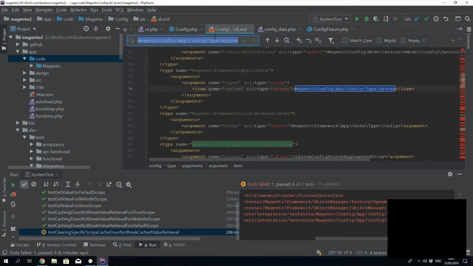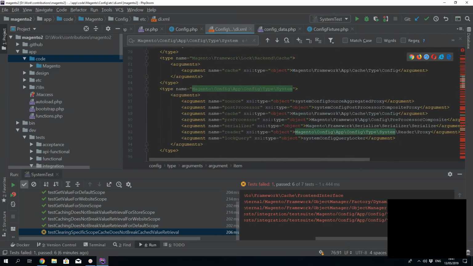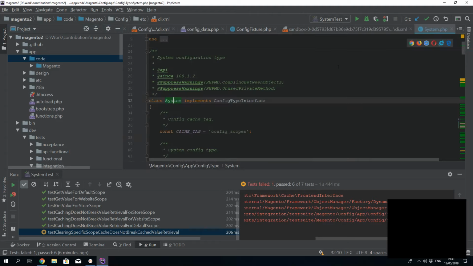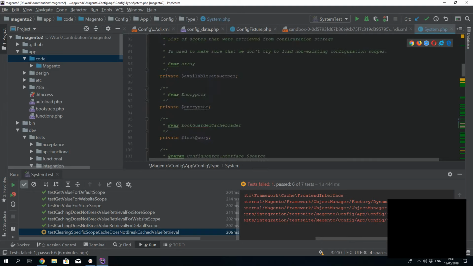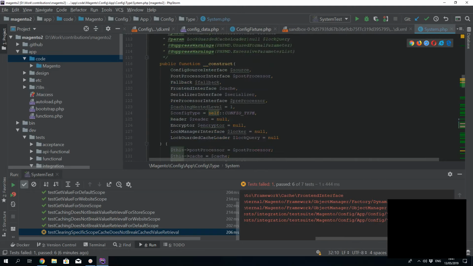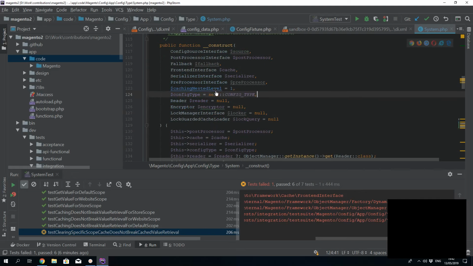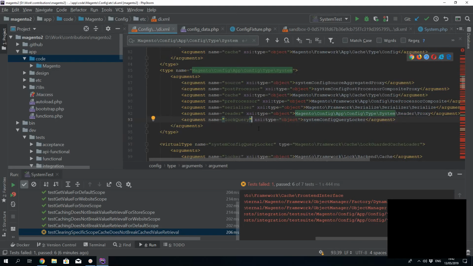So Magento app config, okay, types, one is system, then this type is defined here. But the problem is that, oh, I see, it actually grabs it from here. Okay, so yeah, this looks good. Then the cache is coming through the frontend interface. Let's see, config di. Let's see, cache is returning us this one.